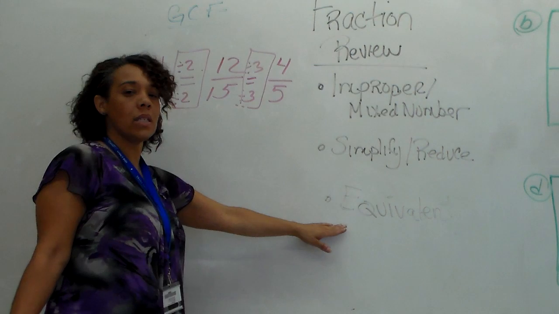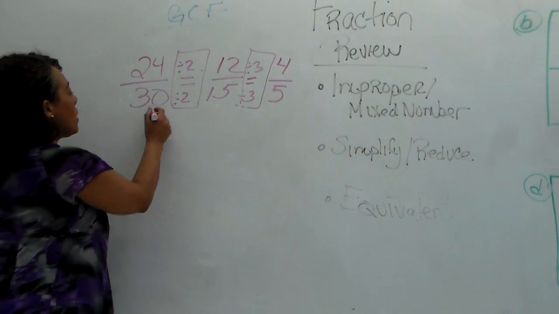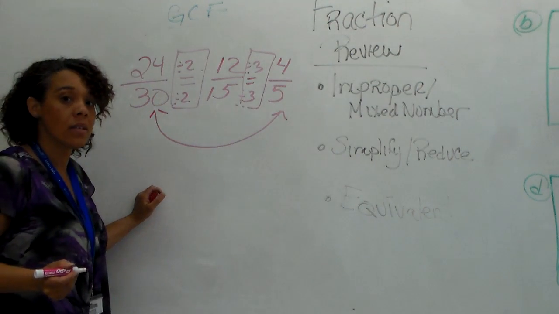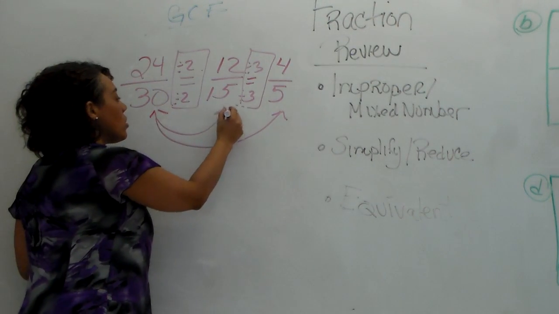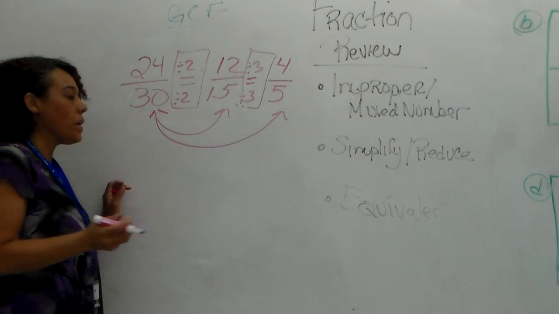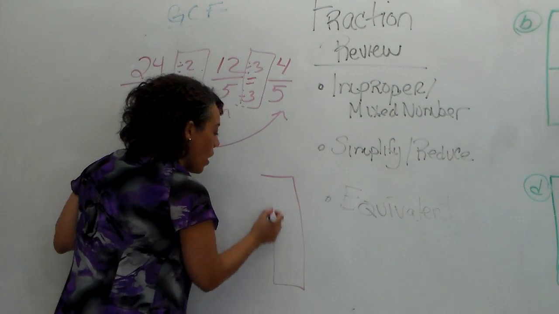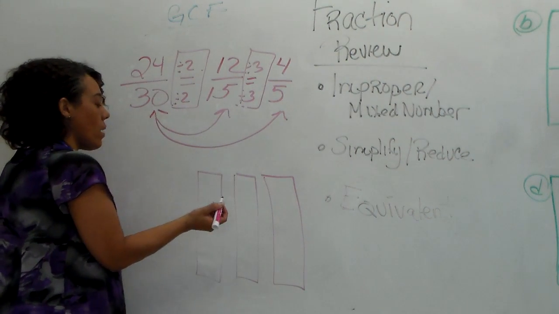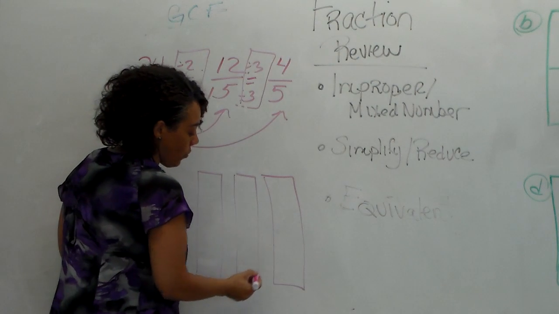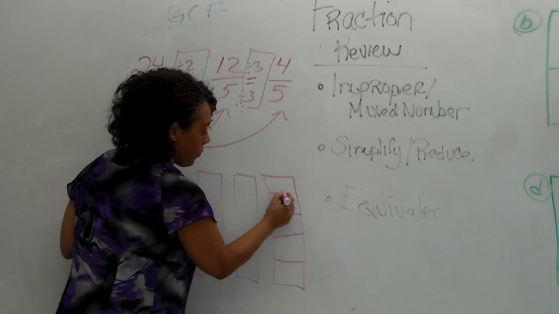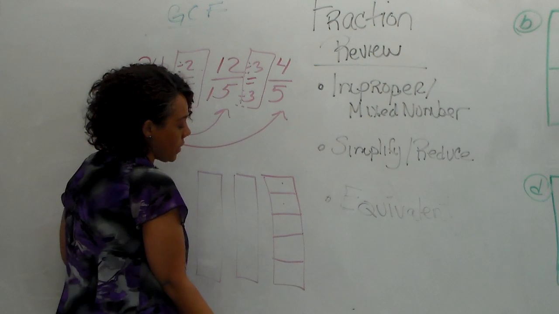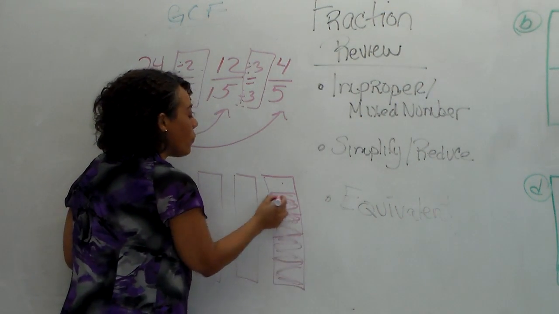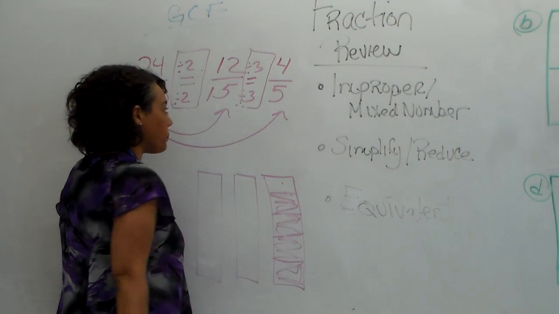Here I look, and this 24 over 30 is equivalent to 4/5. It's also equivalent to 12/15. This means if you were to have a bar of shaded areas and each one was broken up into a certain amount. So let's say this one was broken up into 4/5. That's 5 parts there. That means 4 of these parts would be shaded. 4 of the 5 are taken up.